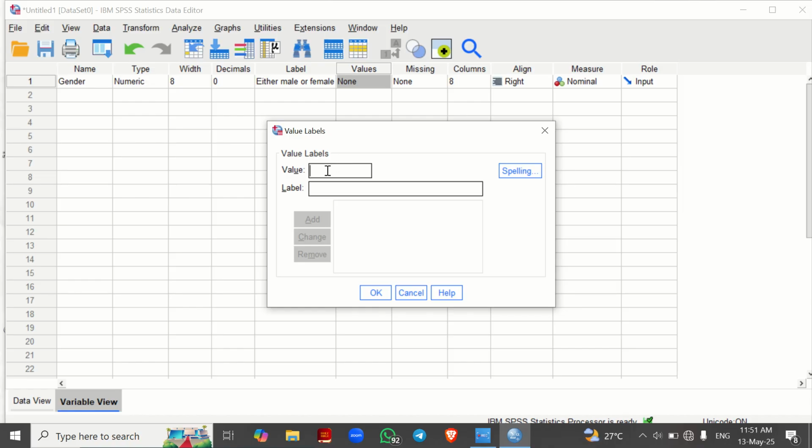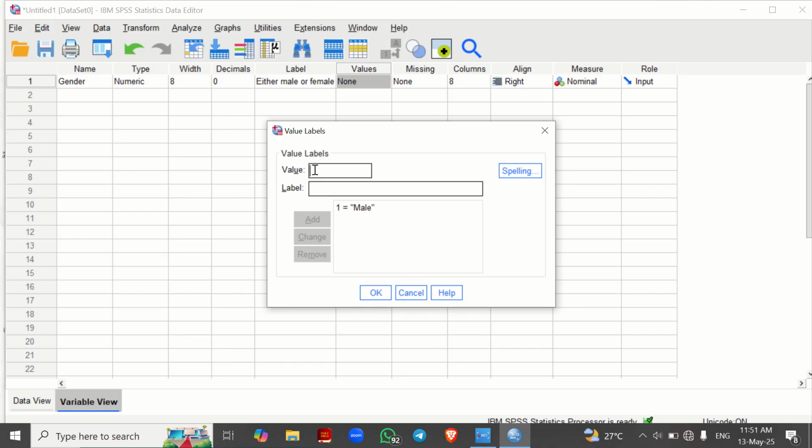So for gender, you will realize that gender comprises male and female, and they are not greater than each other. It's either you are a male or you are a female. So in working on SPSS, under your variable, you will have to assign values for this gender. I can decide to assign 1 and put male. What SPSS will recognize is that the moment I enter 1 on my data view, it will denote male. So I will click on add.